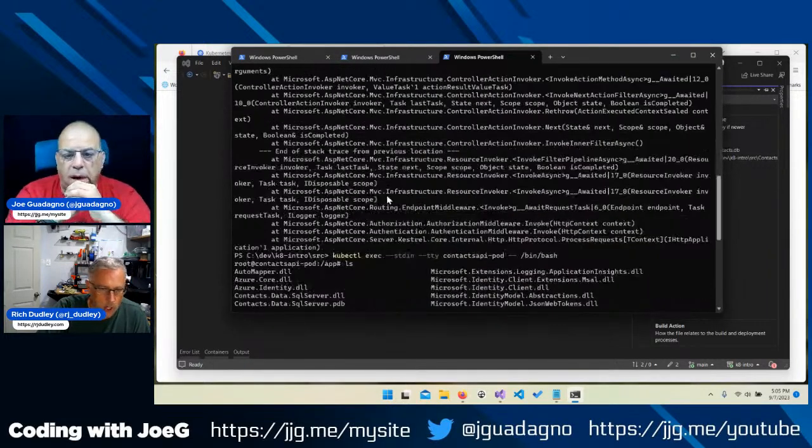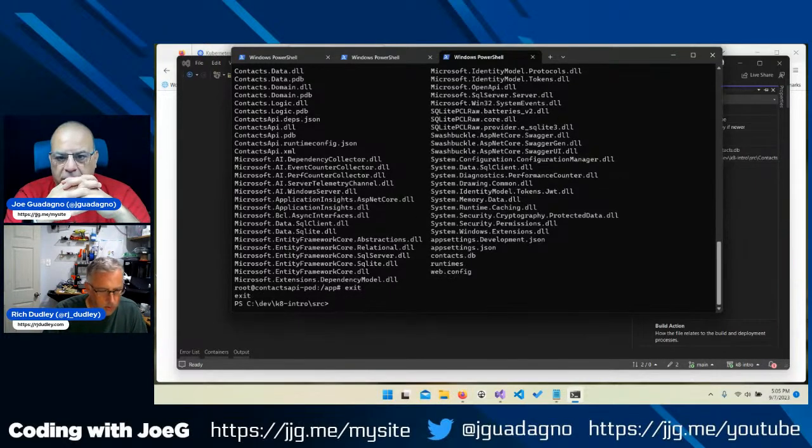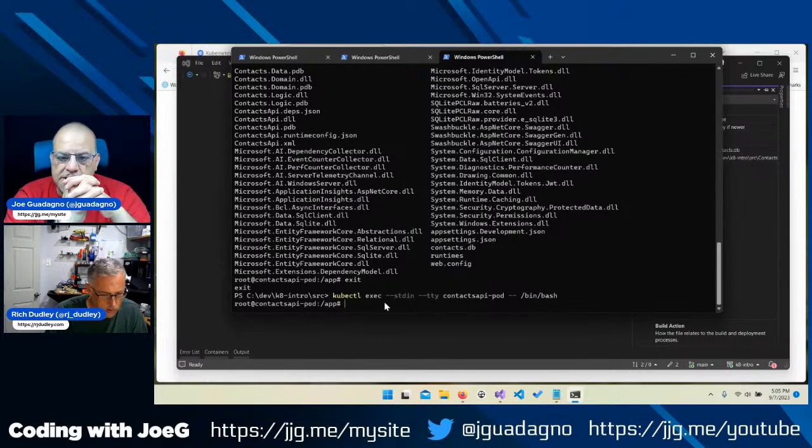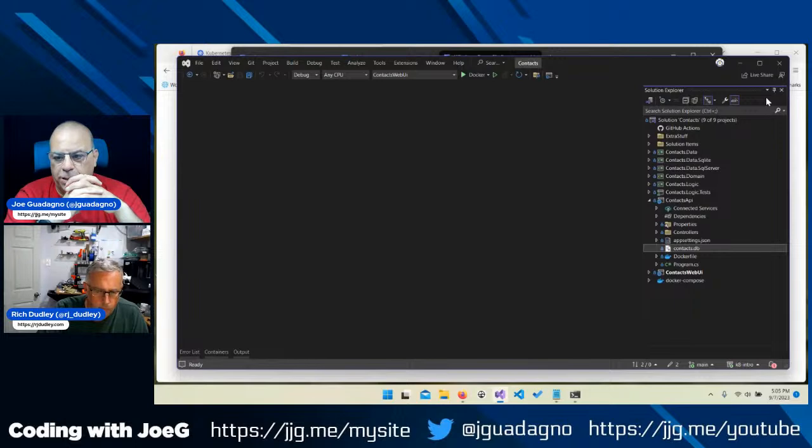So that's my hunch. Did you check the path in the app settings? While you're there, why don't you type out the app settings? I don't know what the type command is in Bash. I don't need it. It's probably easier if we go back here to Studio because we have to rebuild it anyway. I think it was hard coded to C:/blah blah blah, and you might just have to change it.